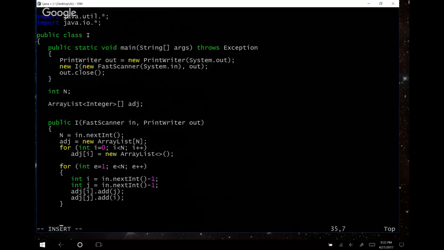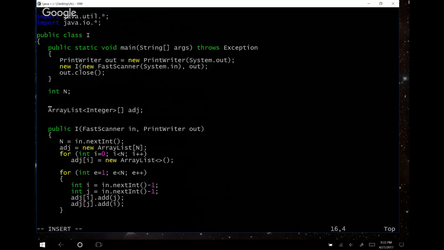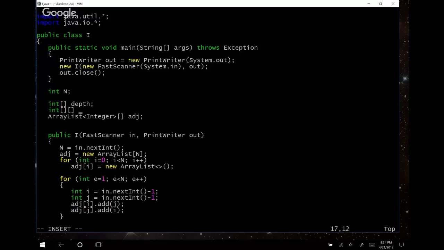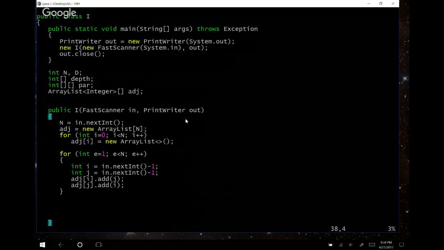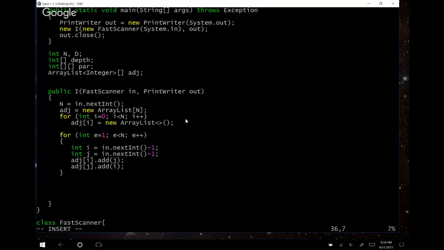Okay. I can write my BFS. So I need to store some parent information, so I might as well start writing my binary lifting table. And while I do this BFS, I'm also going to store the depth information because I need that to calculate how deep everything is in my tree. So I'll make my binary lifting table here as well. The binary lifting table is an array of parents. And I'm going to have some max depth that I can go in my tree. So I'm just going to call that D. I'm going to compute this value D. So that'll be interesting to have.